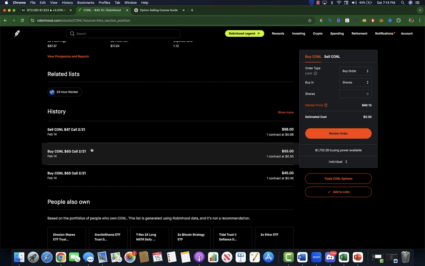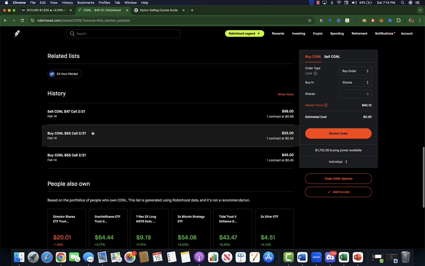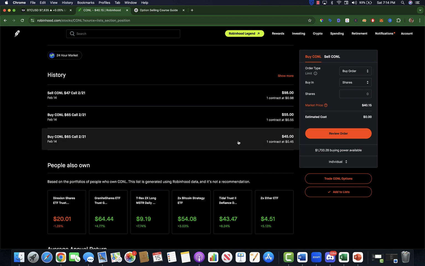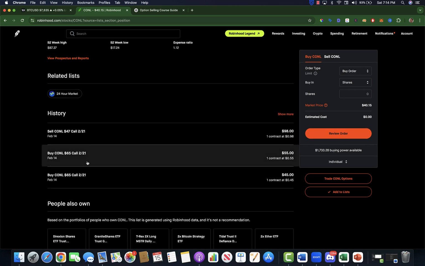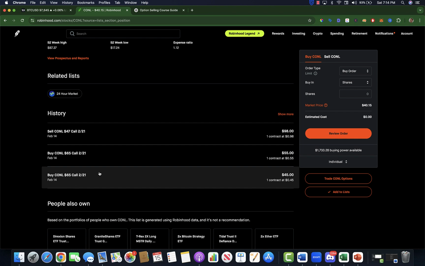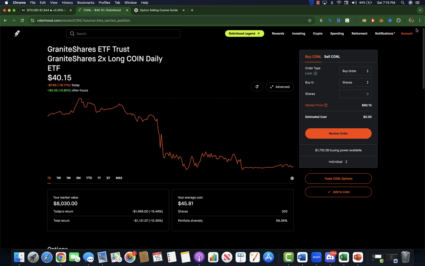Let's see, does it show our last position? So here, we sold a covered call at 47. No, sorry. Let's see. Is it not? So it doesn't want to show the history from when we sold the covered call. It's only showing us buying it back. So we sold the covered call at 100, and we sold 2 of them, right? And we bought each one back 45 and 55. So it was like we sold it for 200, bought back for what, 110, collected $100 in profit. Right? How does that work?